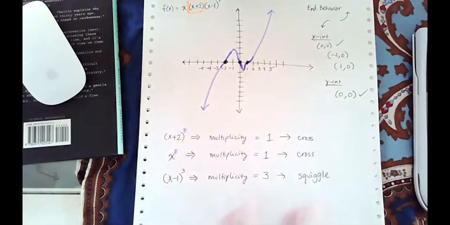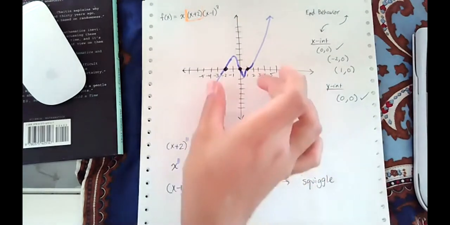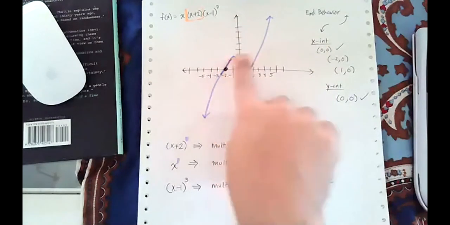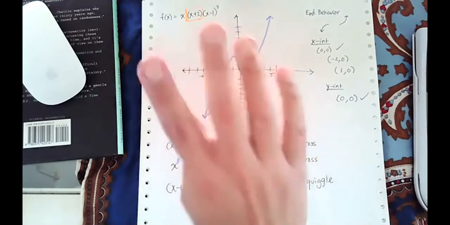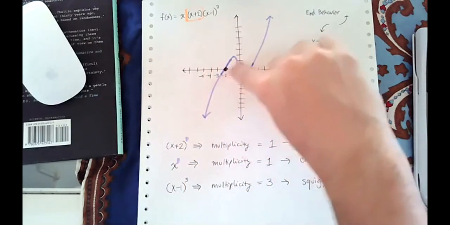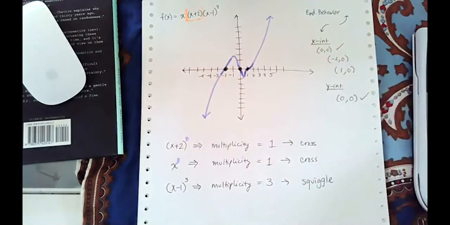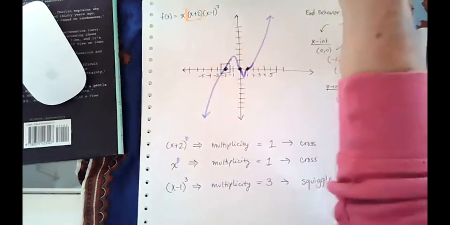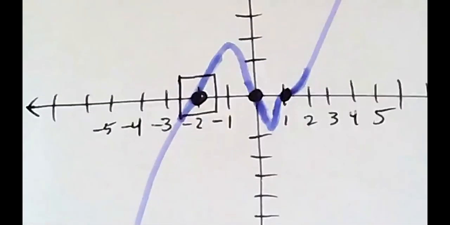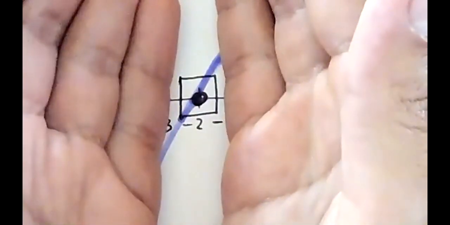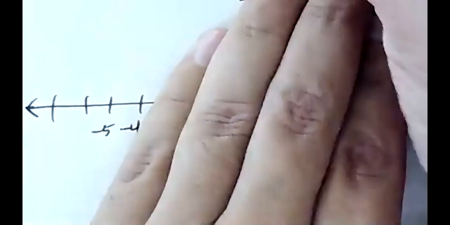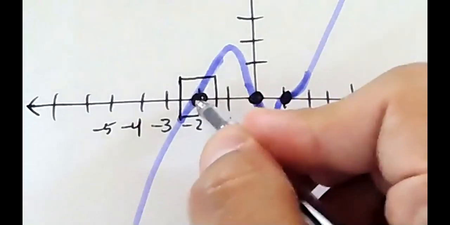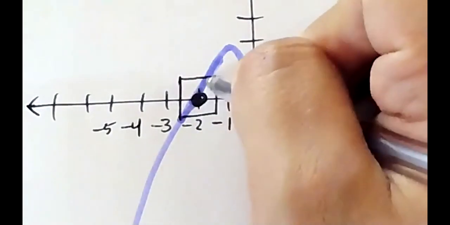When we look at this just to verify in Desmos what the behavior of the interior of the function is, it might be higher here, it might be lower here at this peak, it might be lower at this valley, but the behavior at this x-intercept should just be sort of linear. If I were to draw a little box right here and zoom in just on that little box and ignore all the other parts of the function, we said that this factor, the x plus 2, had an exponent of 1. So this little box here looks like a linear function if you were to zoom in.